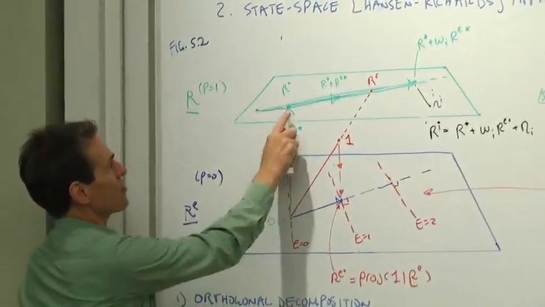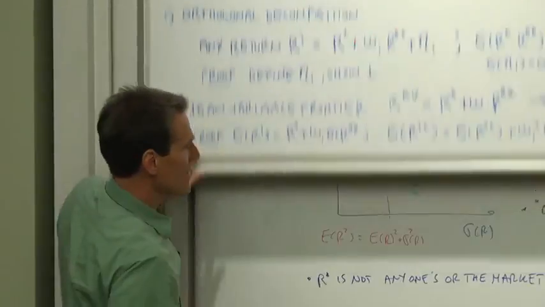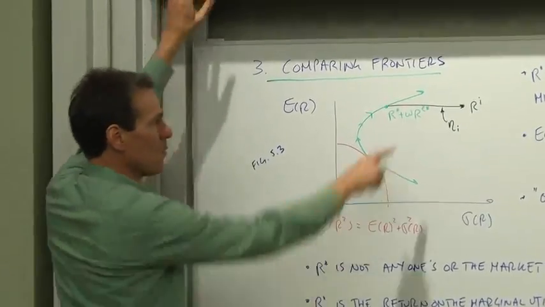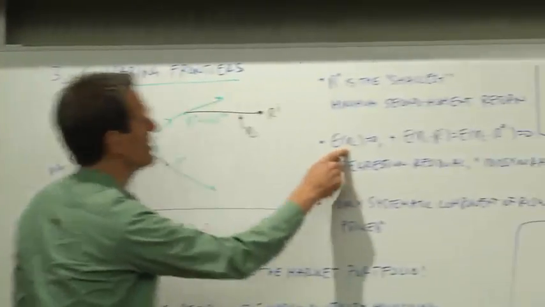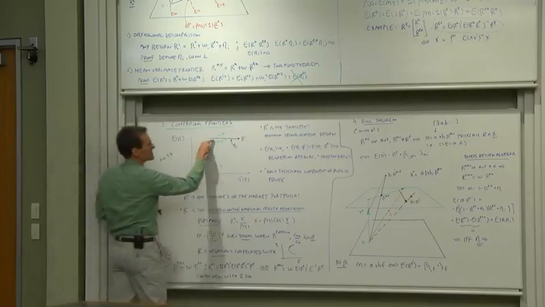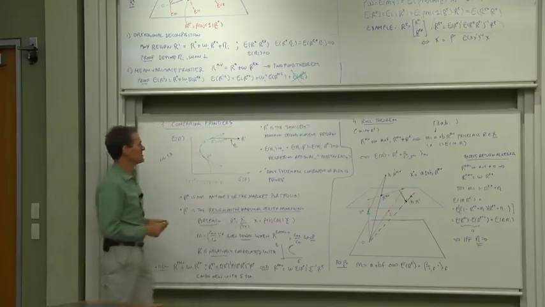And then, as here we went r star plus wre star, now we add the eta. Where does that show up here? Well, eta, the residual, that is a mean zero and price zero object. Mean zero means it doesn't add any mean to us. Price zero means it's an excess return.